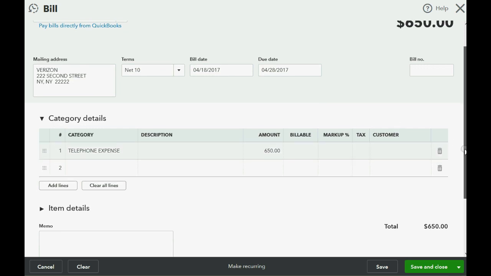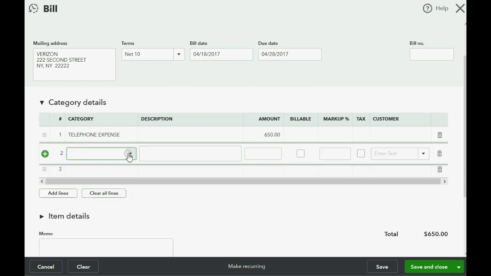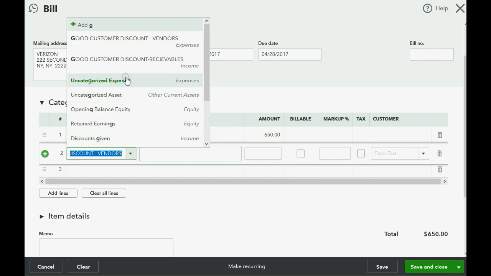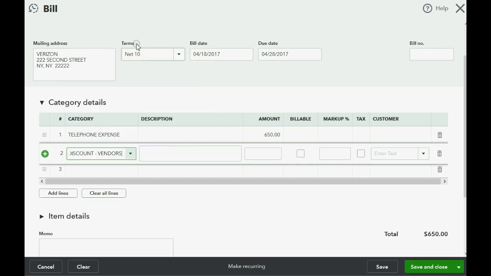However, we have to lower the bill by the amount of the good customer discount. So, good customer discounts for vendors is the one we recently made, and we know it's a reduction of the bill for $50. So we put a minus sign and then type in 50.